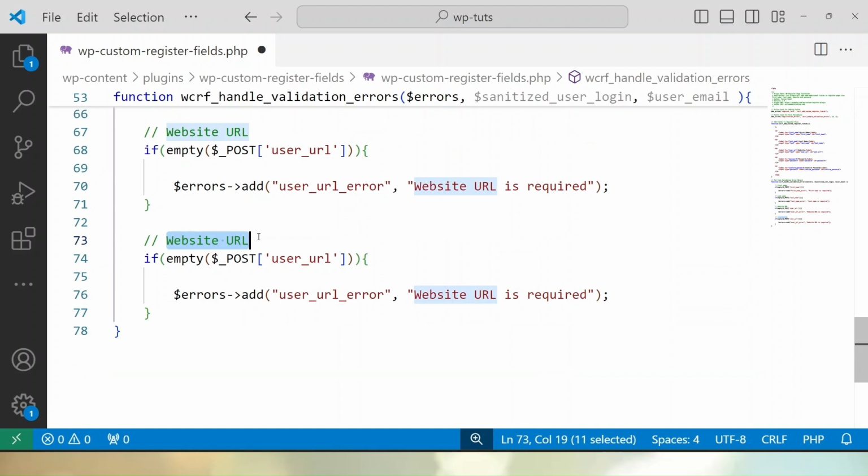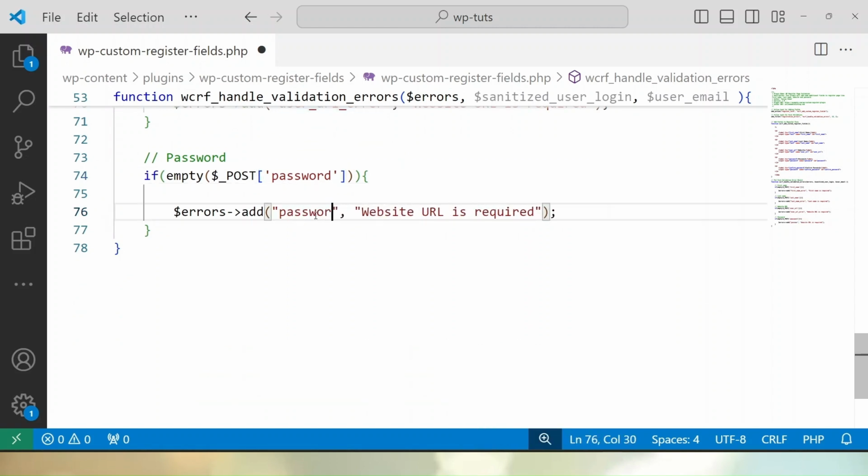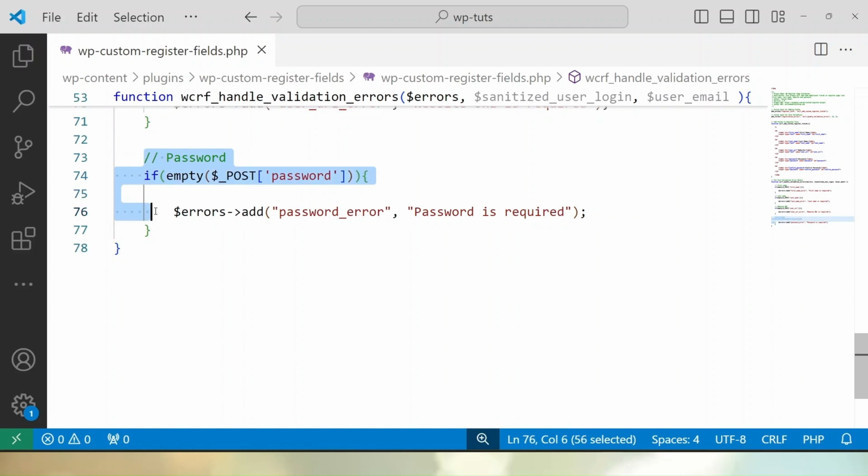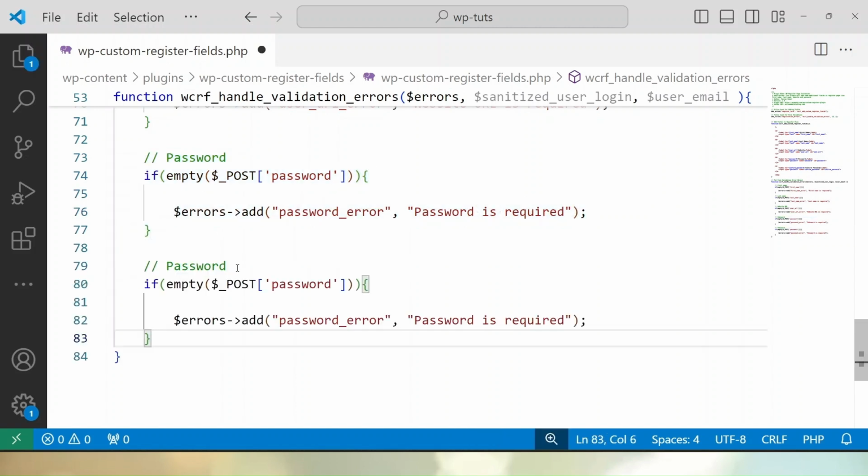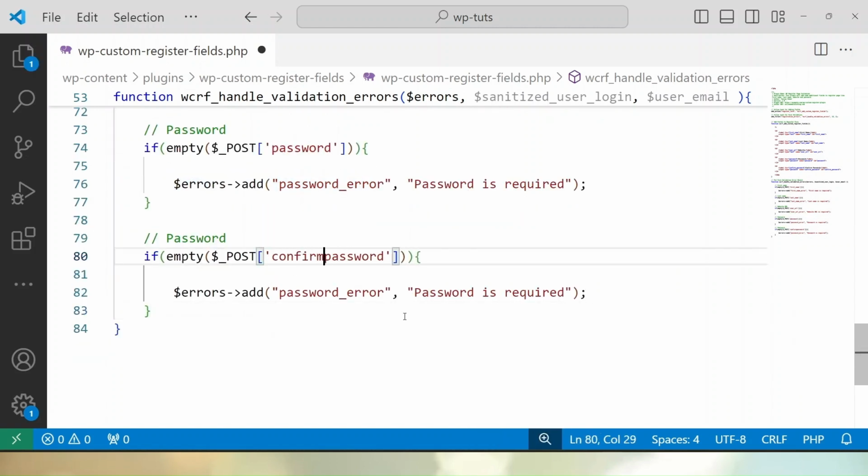And finally we want password and confirm password, so let's copy to save our time. This one is for password, and here let's say password_error, let's say password. Now the same pattern of code I will copy and paste. This is for confirm password.